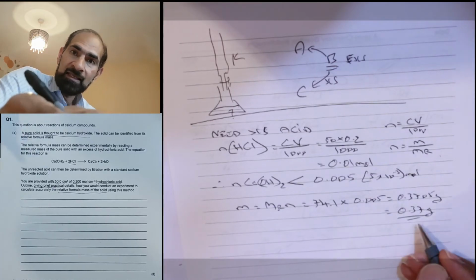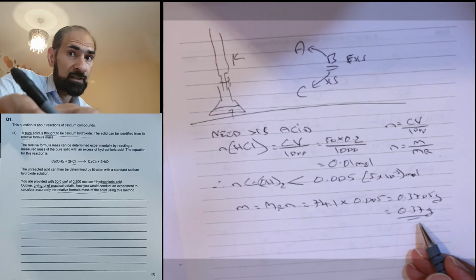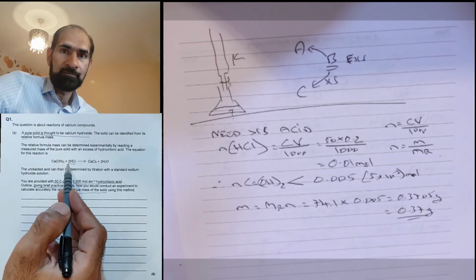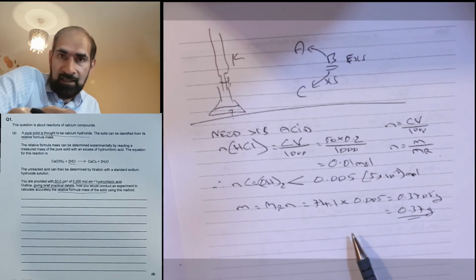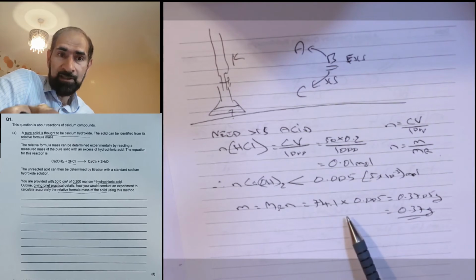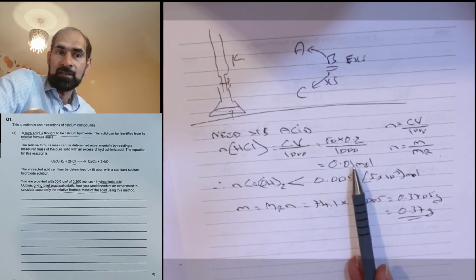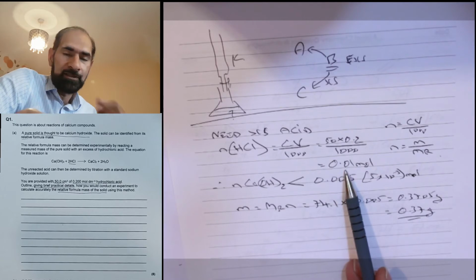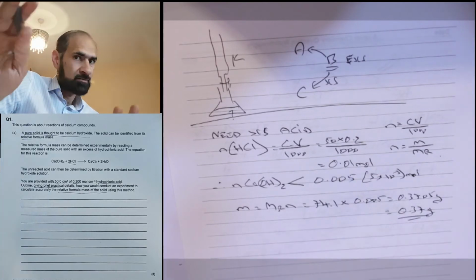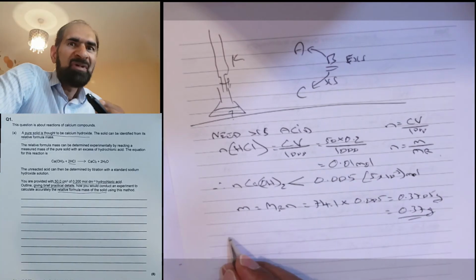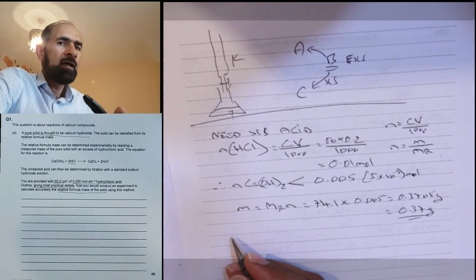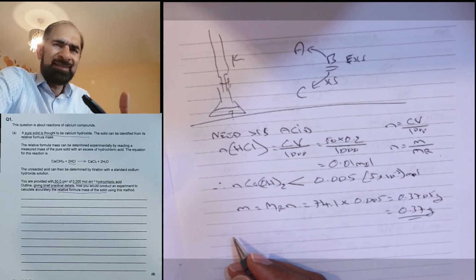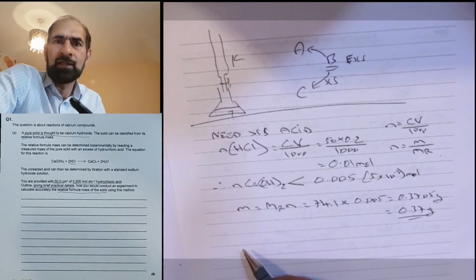So that is the mass of calcium hydroxide that I need to react with this HCl. So as it stands, this is how much calcium hydroxide I need, and this is how much acid I'll need. Next step, I suppose, the method. I now need to explain how I will carry out this titration.